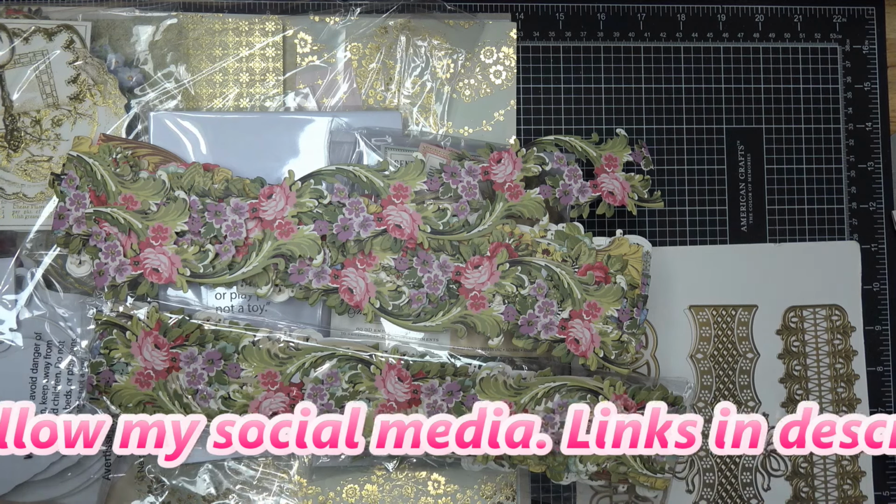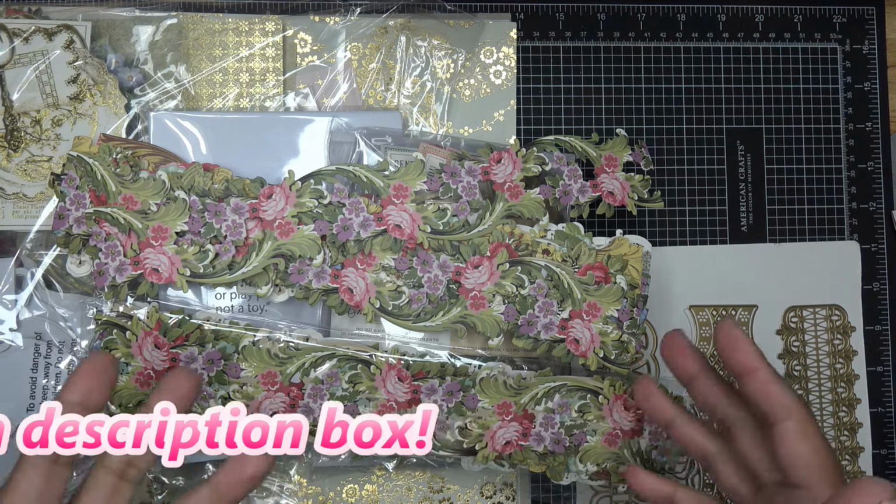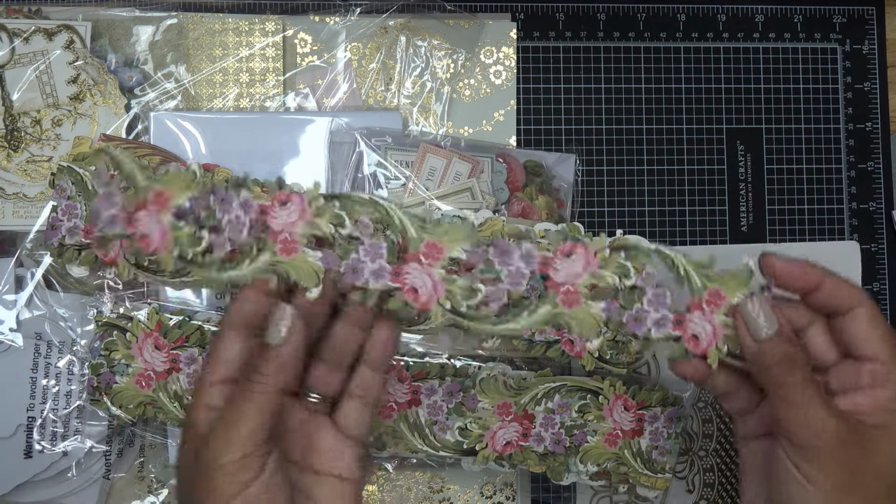I think I'm going to make a card, which is not typical for me, especially for using border stickers like these. But we'll try them out that way.